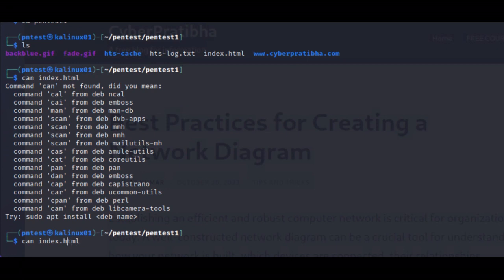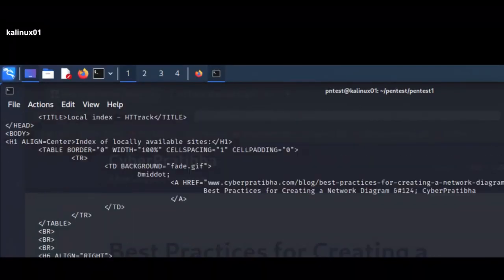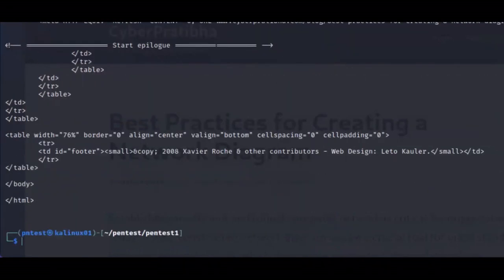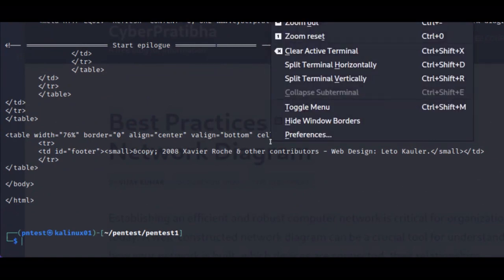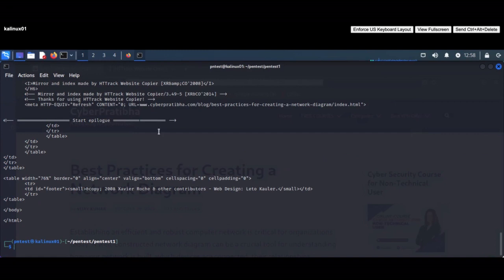Oh, it's not can, it is cat. And just enter. So you will find this HTML page here. Or sometimes it is better to go and open the index.html page. Let me just try to minimize it for you.